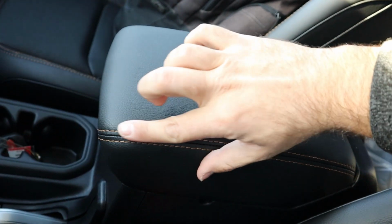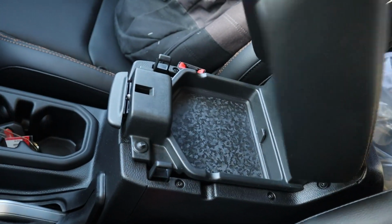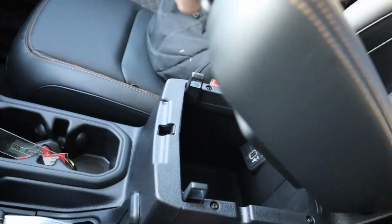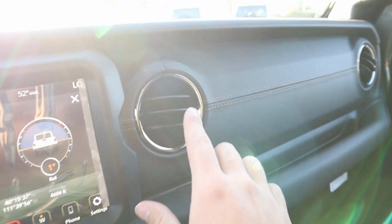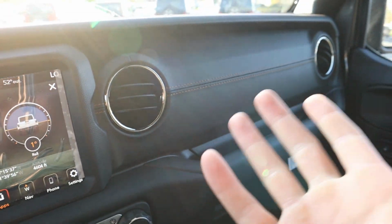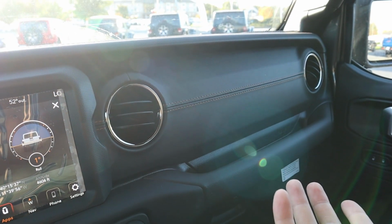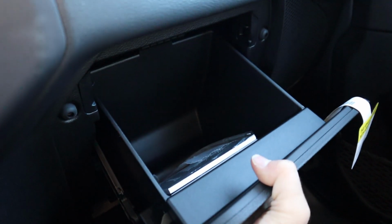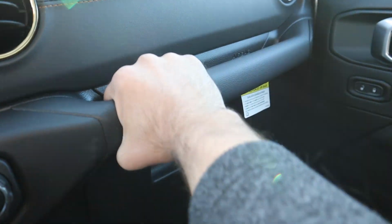Center console here, again, with that same stitching, and lifting up, you can see there's a good amount of storage space. Within, you've got another little area for a USB. And then coming over here, you can see the stitching continues. Again, it's not soft touch, but they at least put stitching throughout it so that it looks good, even though it doesn't necessarily feel good. Love the circular vents. And then coming here, got the regular old Jeep glove box with the grab handle.